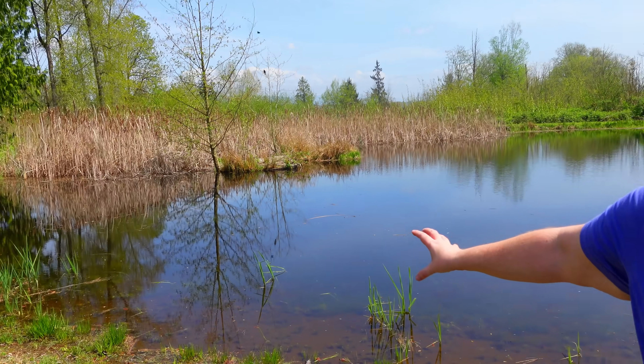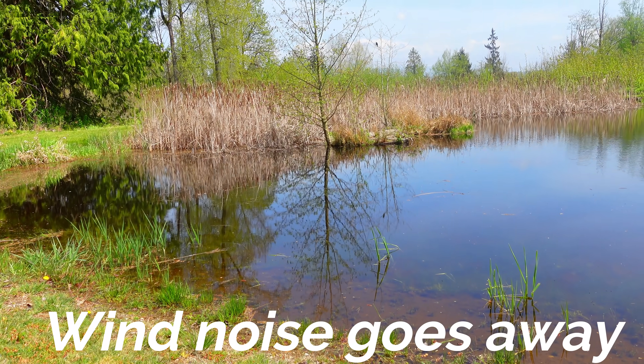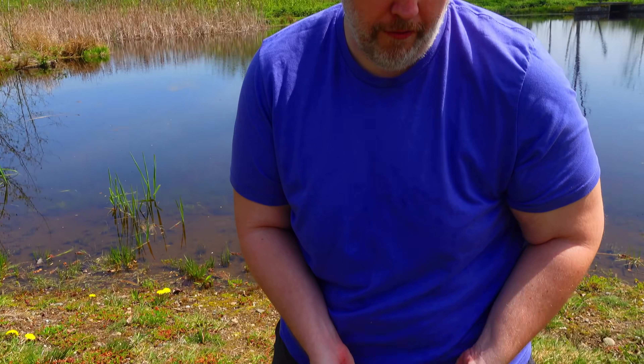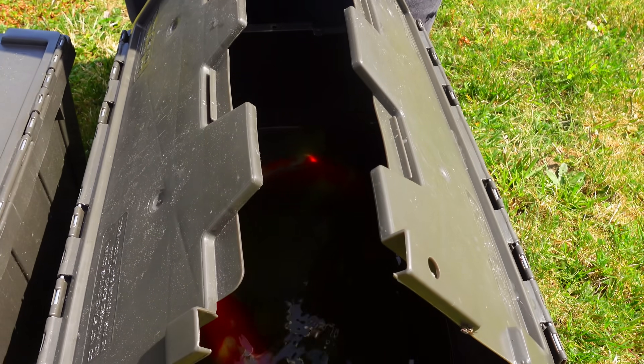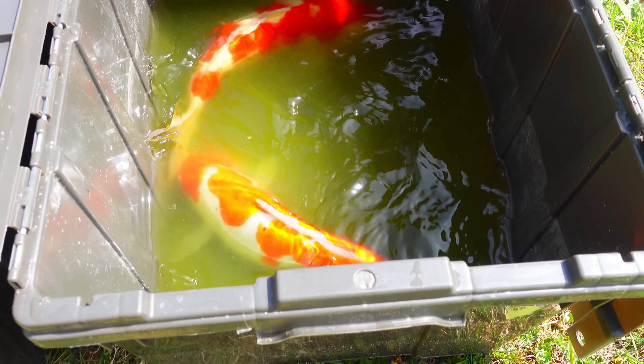There is an amazing amount of bugs that happen in this pond - that's one of the reasons why we want to get fish in there. I thought about selling these koi or leaving them for the next homeowner, but we need some bug control. It gets crazy in the middle of summer. I'm hoping these guys are going to cut down on that, which is good food for them. These guys are a little bigger and I need to stop putting more than two in at a time - I've got more fish to catch.